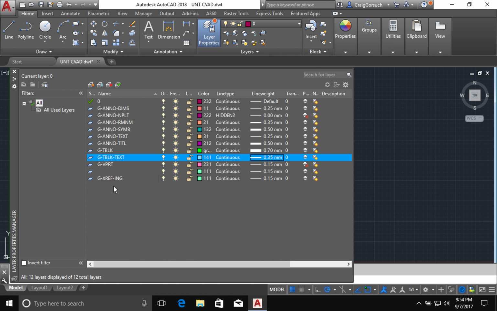Now what I'm going to do is I'm actually going to speed the video up a little bit in editing. All I'm going to do is recreate all the layer names that are listed in the middle section and in the right-hand section of the handout labeled 4C layer settings.